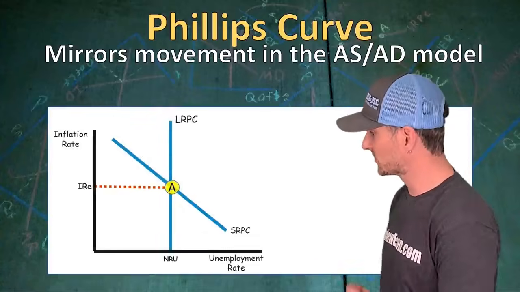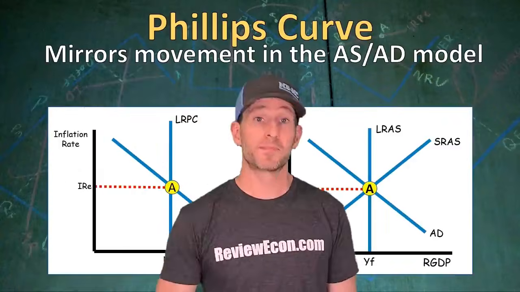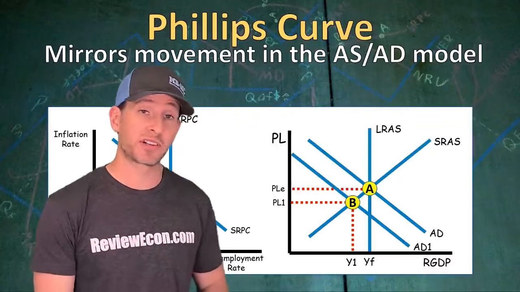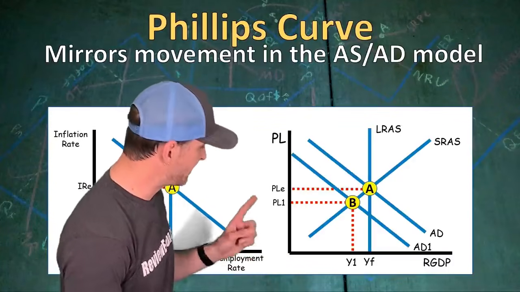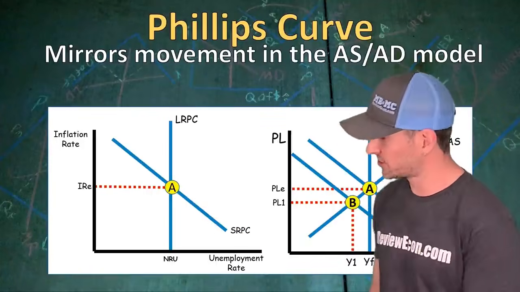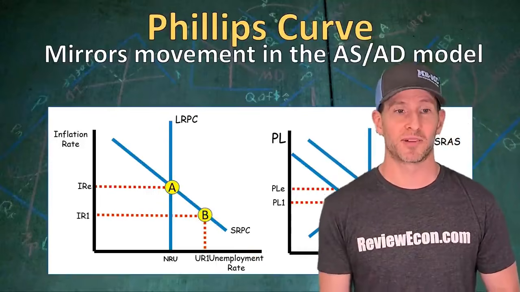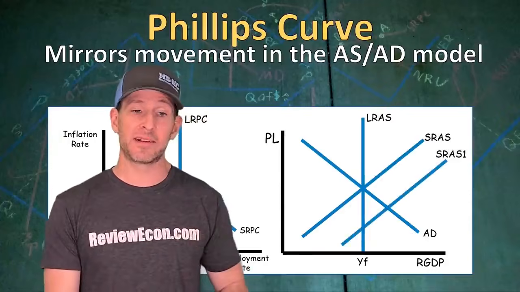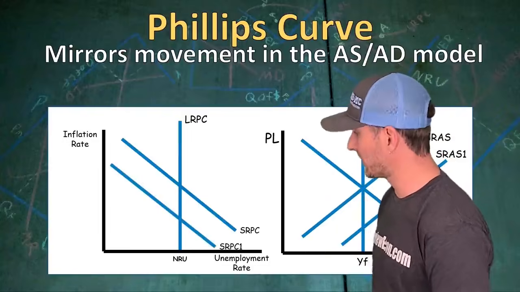Here we have the Phillips curve at long-run equilibrium, and over here we have the ASAD model at long-run equilibrium. In both models, we're at point A. If we see a leftward shift of the aggregate demand curve, that will put us in a recessionary gap, and we are now at point B in this model. We see that we move down to the left along the short-run aggregate supply curve. On the Phillips curve model, that is shown as a mirrored rightward shift, still downward, movement along that short-run Phillips curve to point B. If we see a rightward shift of the short-run aggregate supply curve over here in the ASAD model, that would be shown as a leftward shift, still downward, over here in the Phillips curve model.